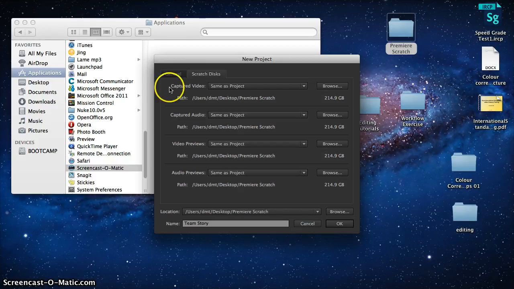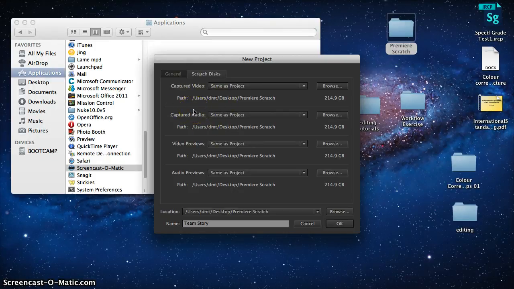So let's have a look at what kind it's doing here. With the captured audio video, what it really is describing is, well, I guess the best example would be tape-based media. So we don't really work on that anymore, but tape-based cameras would need you to capture that off the camera. So play off the camera or another device, and while the tape's playing, the editor would actually capture that input signal. So that's what that would be for.